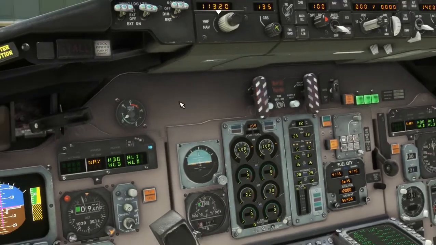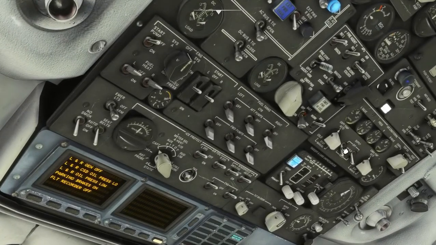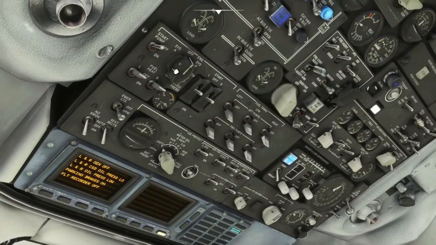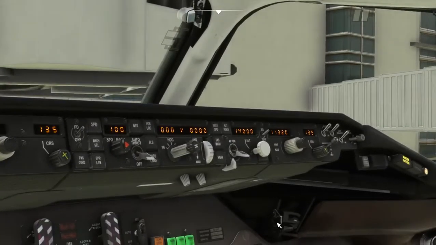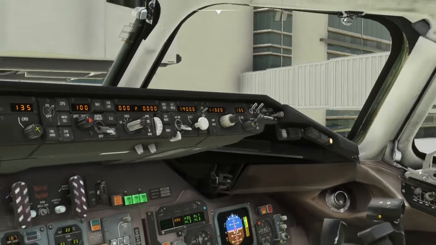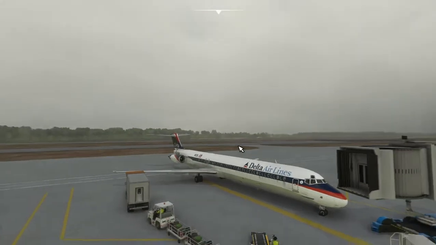Okay, so now we've got some pressure. We've got to turn it off immediately though. Start pump, system A, start pump on, fuel heat, never, don't need it, so this is all good. So let's go ahead and get pushed back, everything is closed. We're good here. Master caution off, anti-collision on. Let's call for a pushback. Hopefully we have one. Yep, there's one right there.